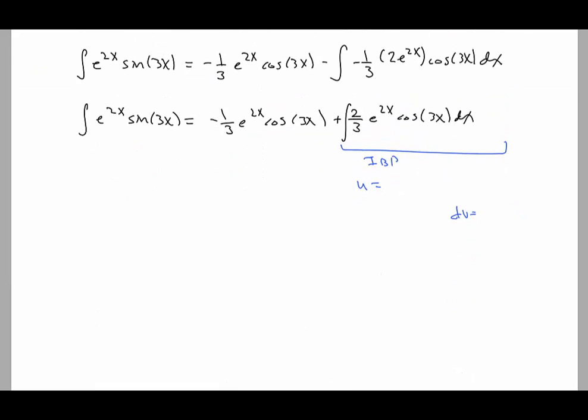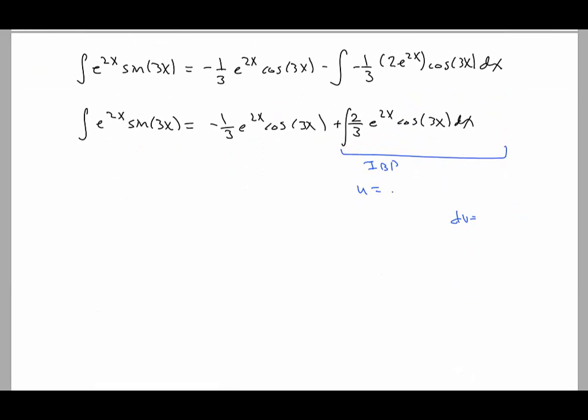I used my transcendental for u before, and I need to use it again now. So I'm going to call this 2/3 e to the 2x, and then that leaves the cosine of 3x dx for my dv. Now remember that when you're using integration by parts, I can either pull the 2/3 inside or leave it on the outside. So now take the derivative down. The derivative of e to the u is e to the u prime, so I'm going to drag along the 2/3 e to the u, and then the derivative of 2x is 2 dx, and I'll simplify that just a bit. And then over here, the integral of the cosine of 3x is 1/3 sine of 3x.